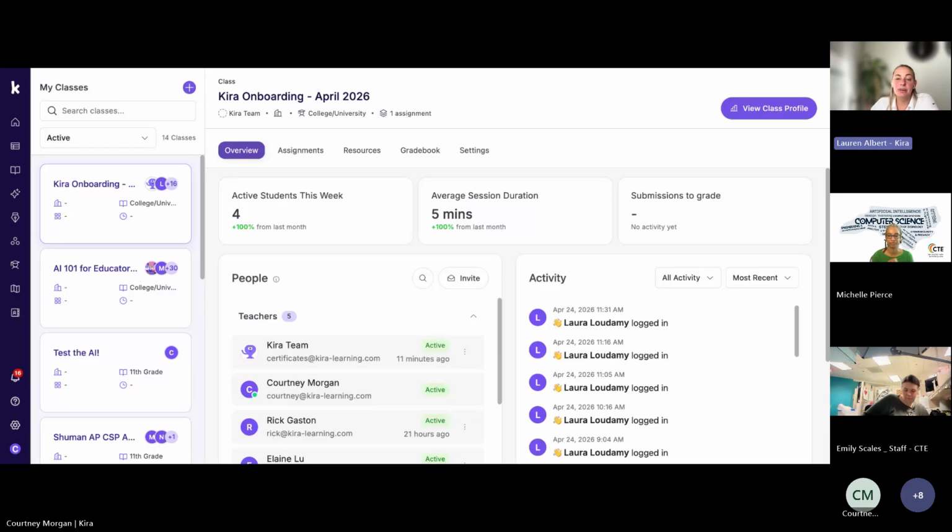Yes, so you can create a free account on Kira to log in and explore. I would also encourage reaching out to me if you do. That way we can put in a sample course or some sample lessons so that you have that in your library to look at before it's blank. So if you do want to create an account, again, it's completely free. So you can go ahead in there and start to play around.